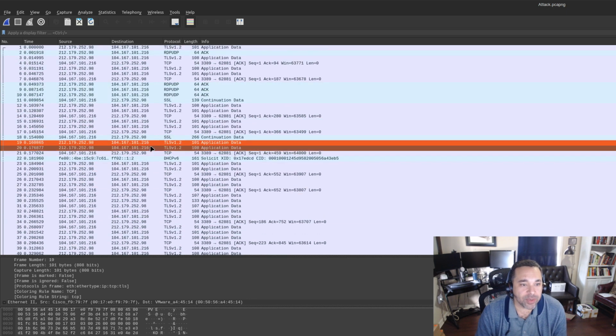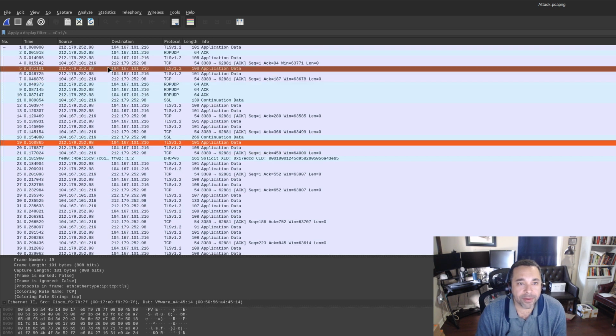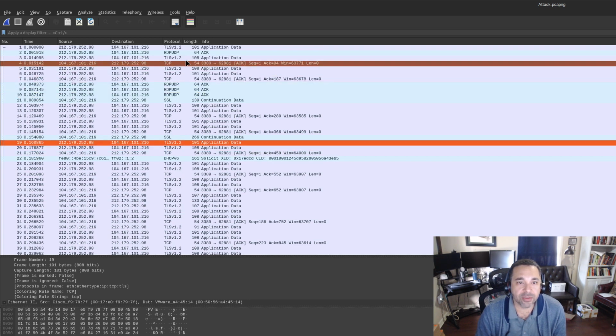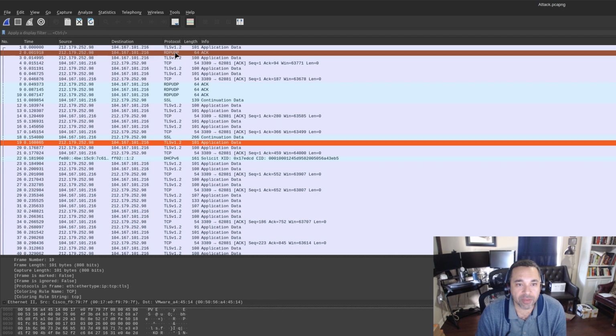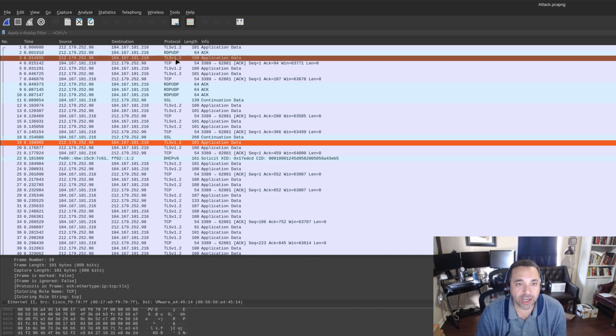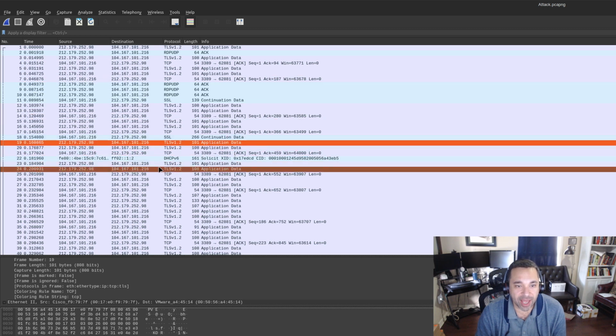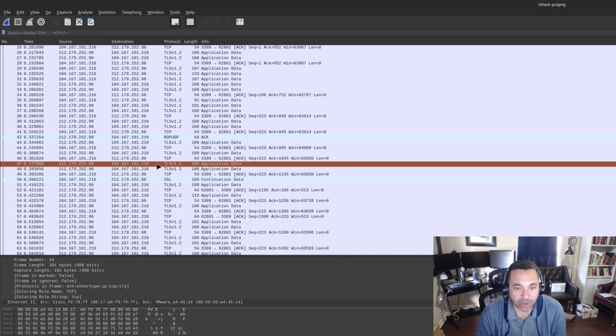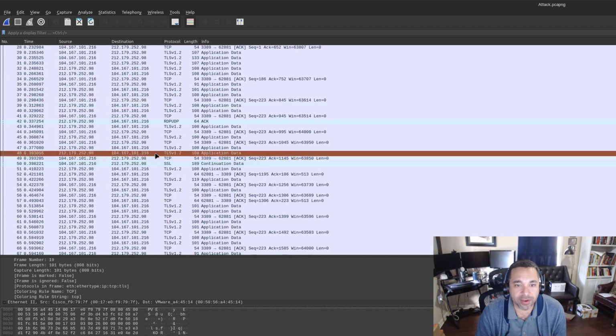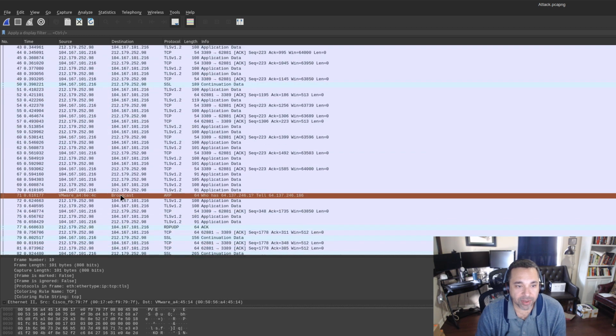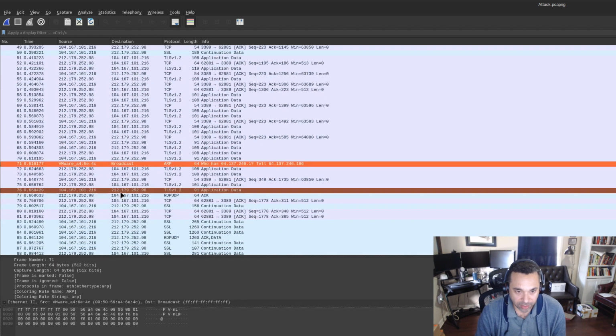As we start to do our filtering, at first glance we see different protocols we might want to investigate. We've got RDP over UDP, TCP, SSL, right? Nothing out of the ordinary so far. We've got some ARP traffic right here.